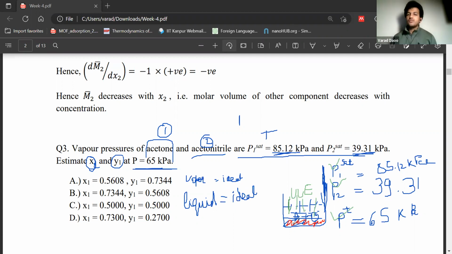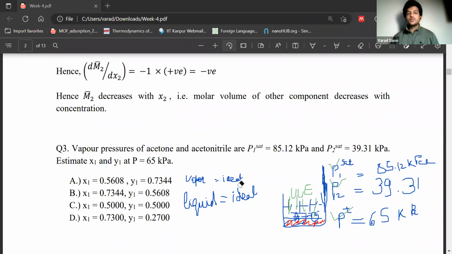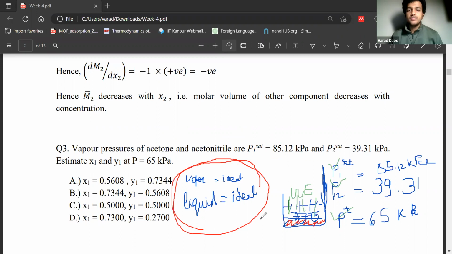If you have a basic understanding of what vapor liquid equilibrium is, you can even derive the expression from straight calculation. What is the condition for two phases to be in equilibrium? If you understand that, you can derive the expression on which you can calculate. It's a fairly straightforward question. Otherwise, you have a direct formula for this. So I'll give you a couple of minutes to try the question. I hope the question is clear to everyone. If the question is not clear, you can ask. And for those who are doing the calculation, remember to take vapor and liquid both as ideal.